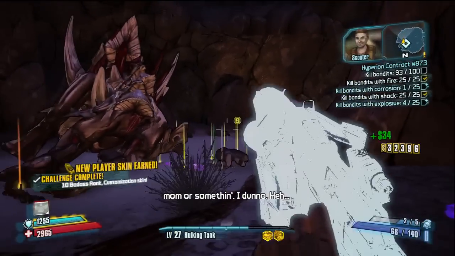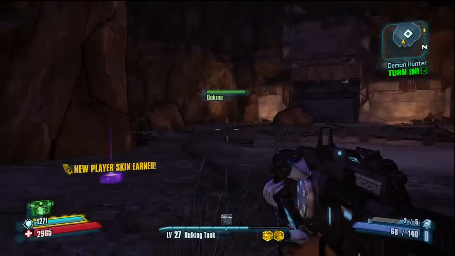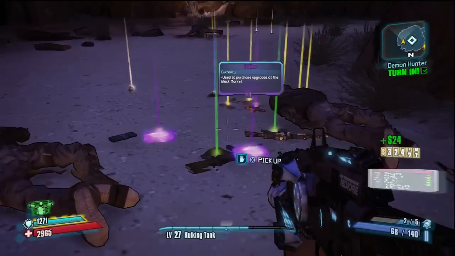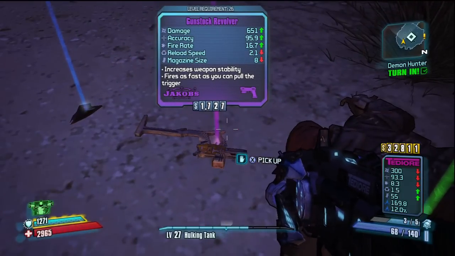So that's pretty much it for the video, guys. Make sure you find Dukino's mom as early as you possibly can to endure the fight so you can get the best possible weapons at the lowest possible level.